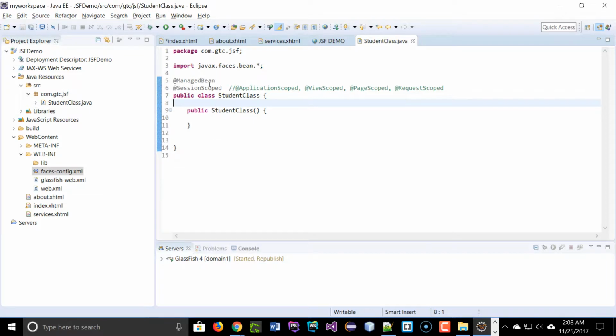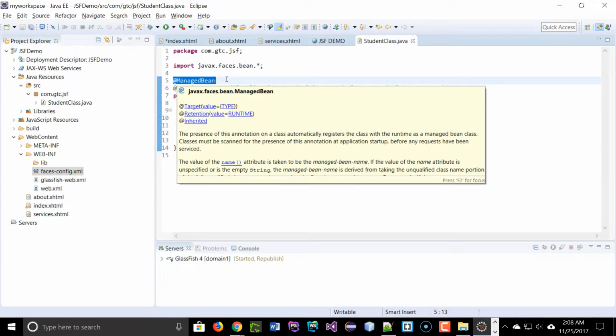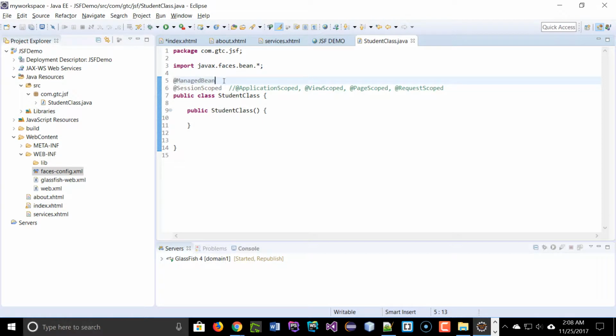Okay, so the bean here is if you don't supply a name. Usually you can do that and then put a paren inside, use the name attribute, and you give it a name. So you can use something like student. Then you can reference its name to access the class and all its properties, right? So you can do that if you want.